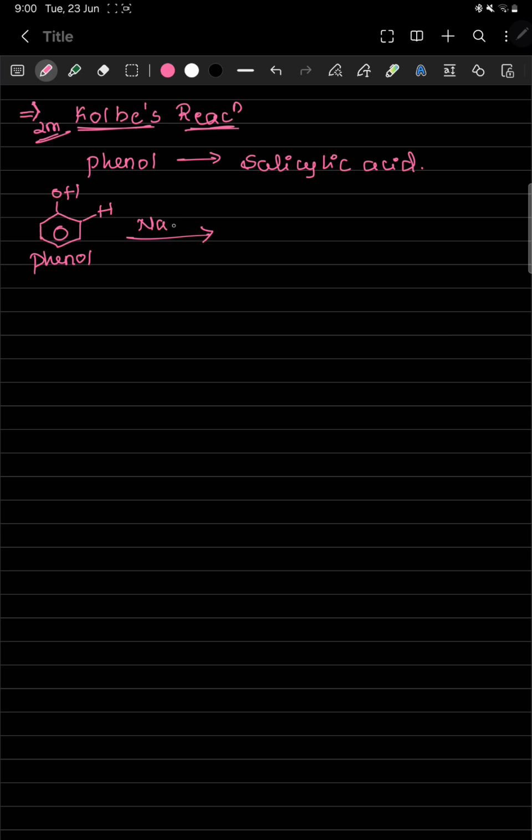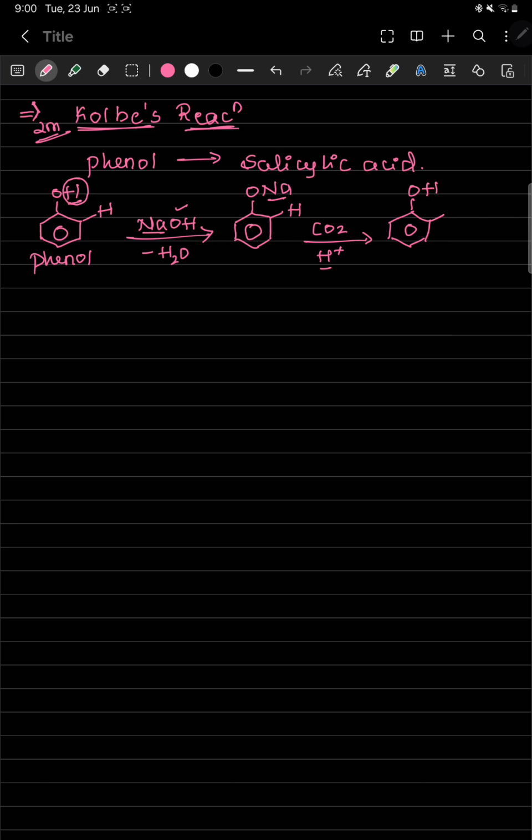In the beginning, I'm going to treat it with NaOH, that is a base. So here H will be replaced by Na, meaning this H and this OH both will eliminate in the form of H2O. So you are going to get benzene with ONa and this H as it is. Then I'm going to treat it with carbon dioxide and H+. This H+ will replace this Na, meaning you have benzene as it is, and on top your OH will remain.